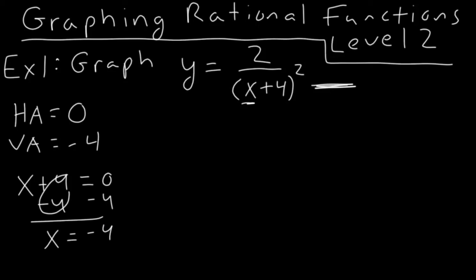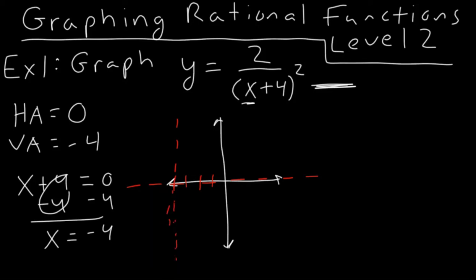Okay, now that we have the horizontal and vertical asymptote, we can go ahead and draw our x and y axis. And let's go ahead, and I'm going to switch over to a nice red color here. Let me draw my horizontal asymptote that goes through the horizontal axis right there. And it looks like our vertical asymptote is at negative 4. So 1, 2, 3, 4. We draw that vertical line. Remember, an asymptote is not actually on the graph. It's just a value that our graph approaches but can never cross.